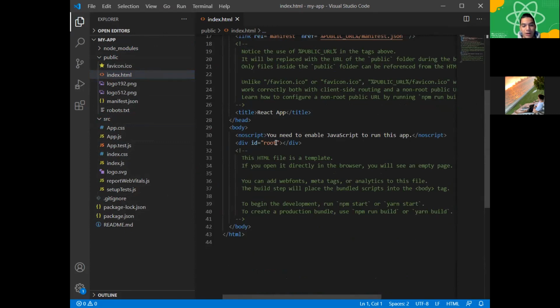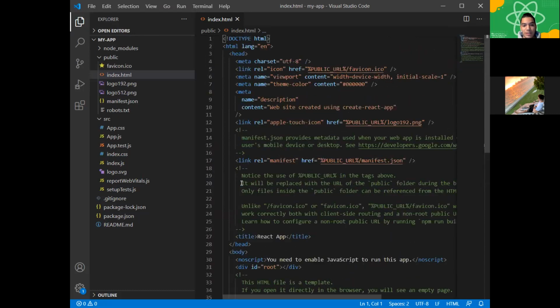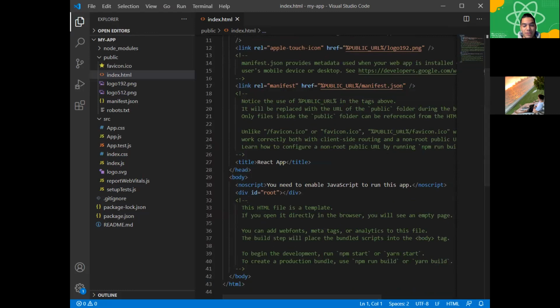That's literally where all of the React is getting rendered. So that div is where your whole app is living. That's why you only need one HTML file for React because, well, I mean, you could do multiple if you wanted to, but all React does is it renders the JSX and all the React inside of a div.